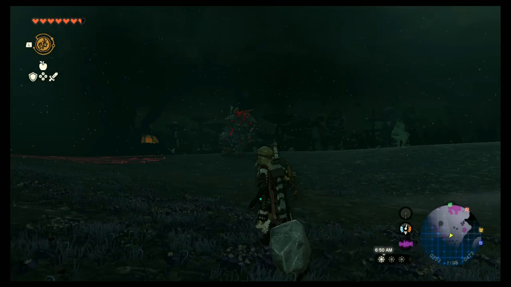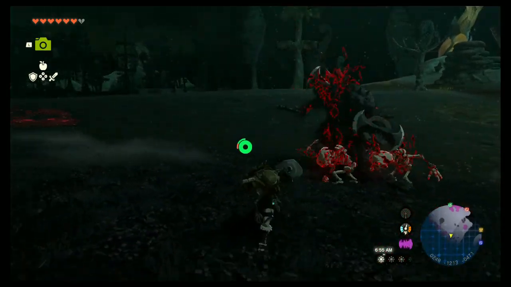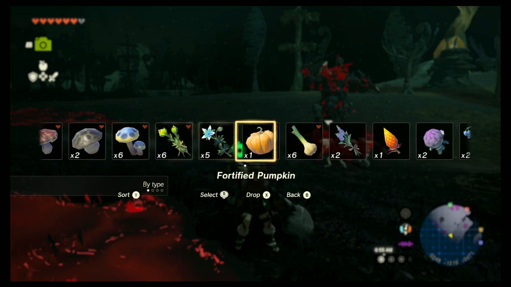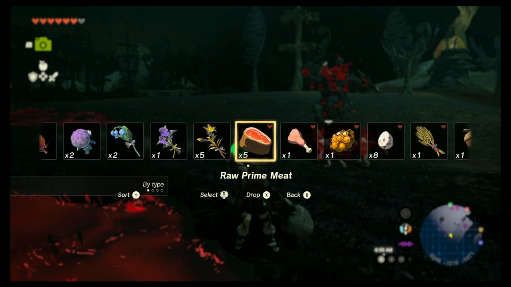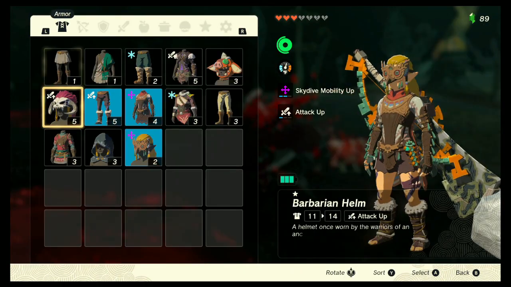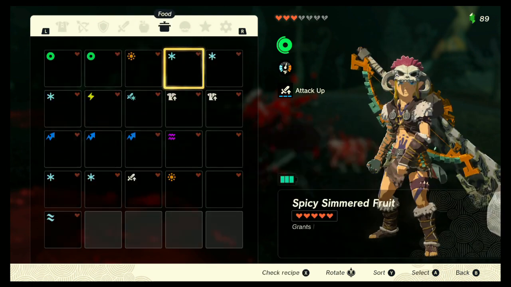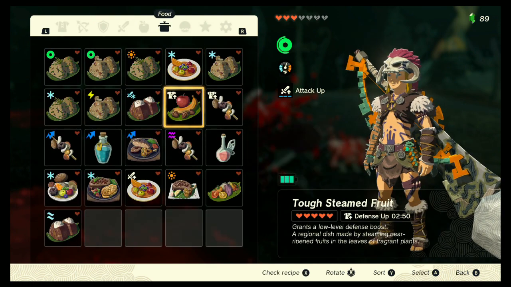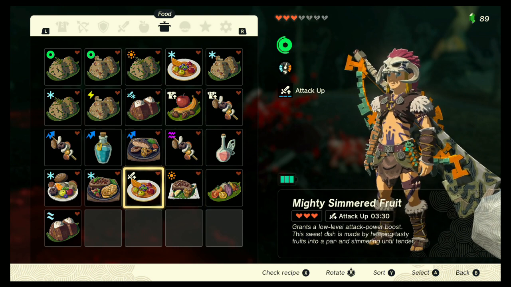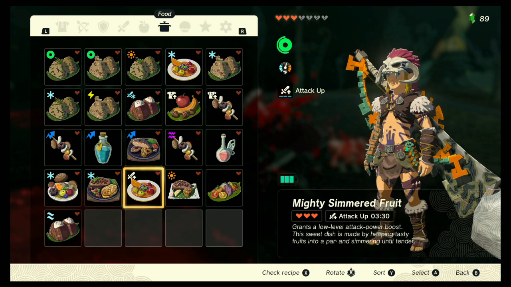Let's check what kind it is. It's a regular Lionel that is armored. Alright, so if we're gonna attack this properly, gonna get rid of the skeletons first. Put on our barbarian armor. Eat some kind of... yeah, this tough food. That'll work. Or mighty food.